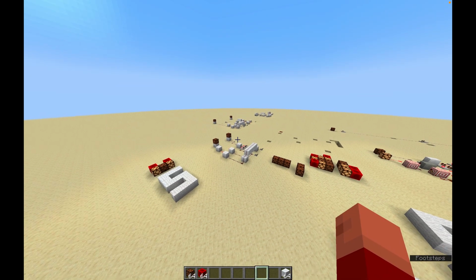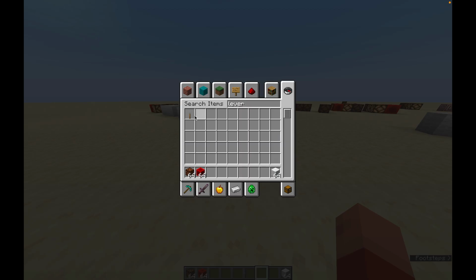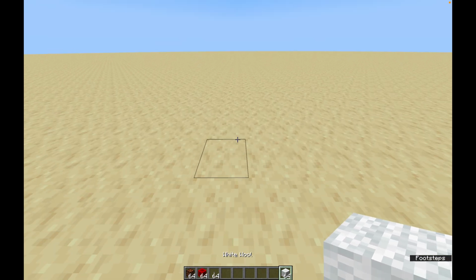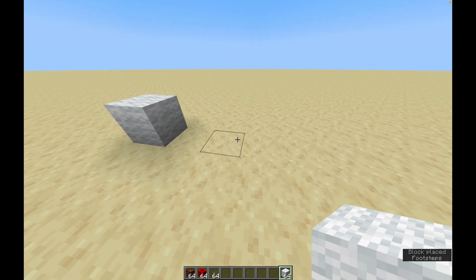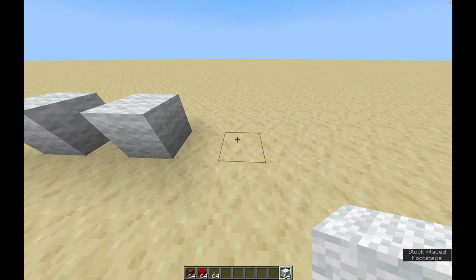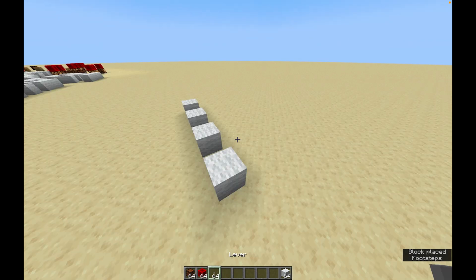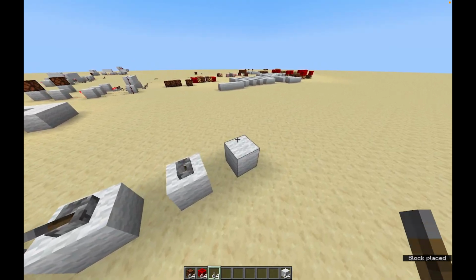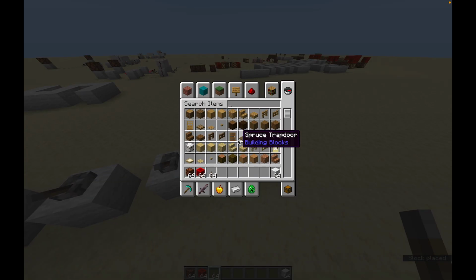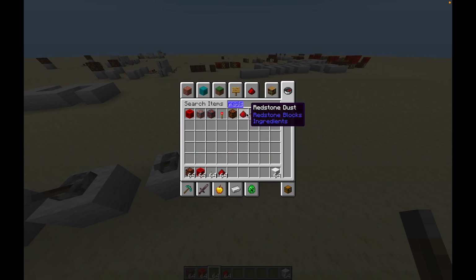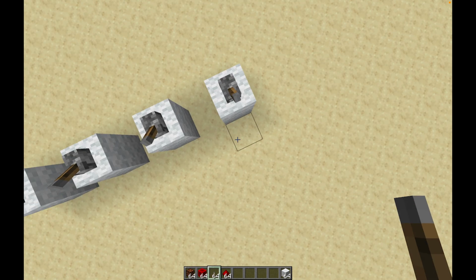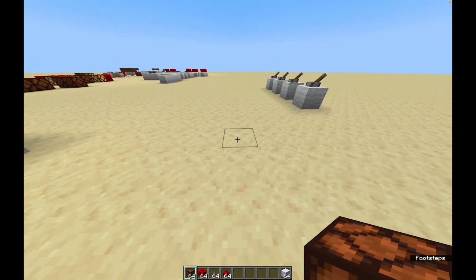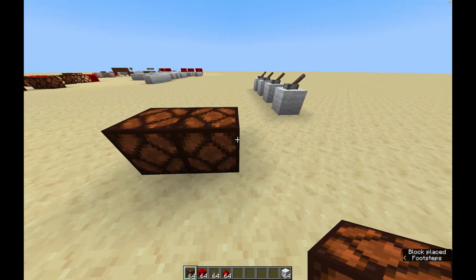So first we need an input here. So let's have 1, 2, 3, 4. So you have A, B, C, and D. Now let's take some redstone. What we want to do is convert A, B, C, and D into a bit value.